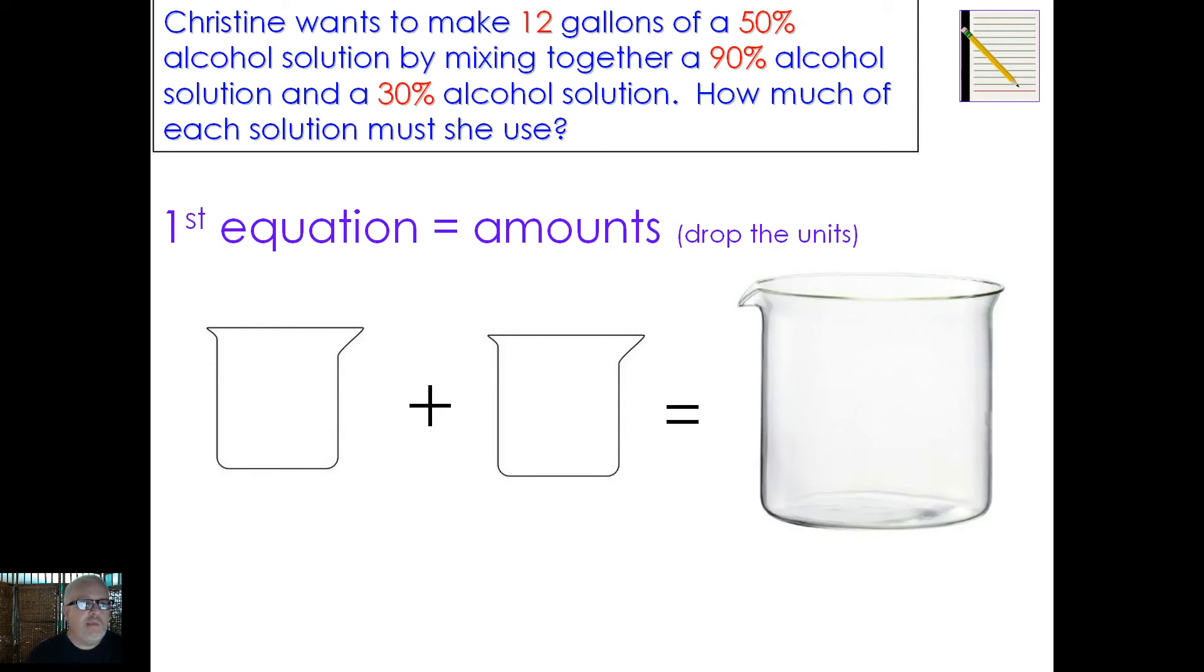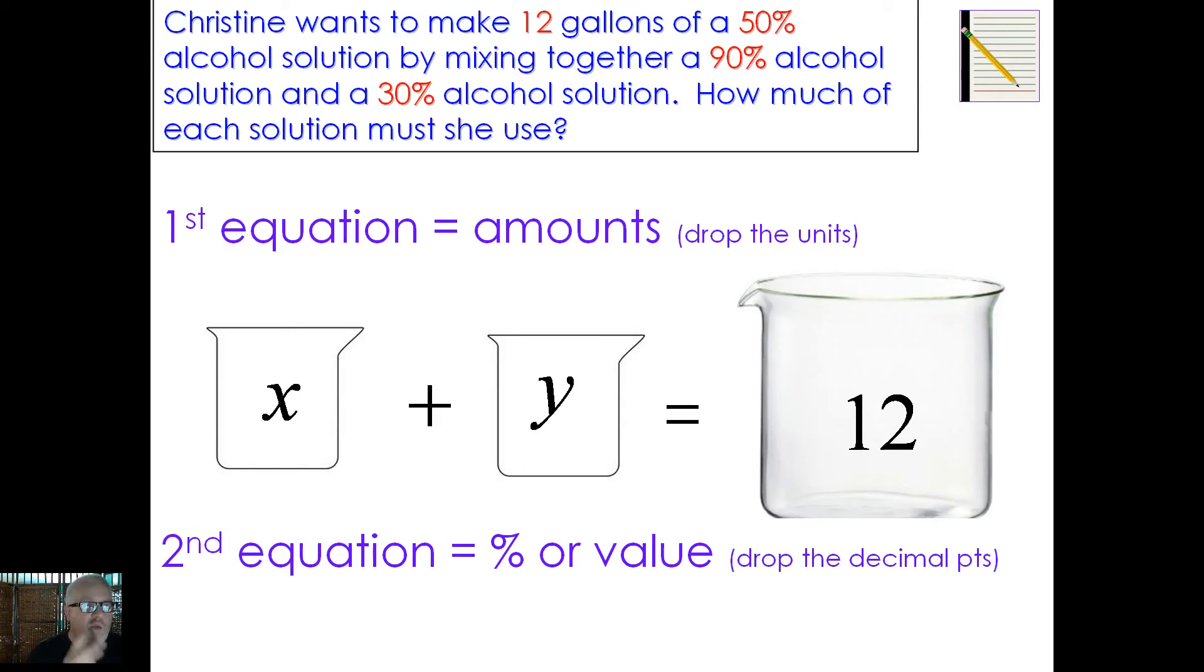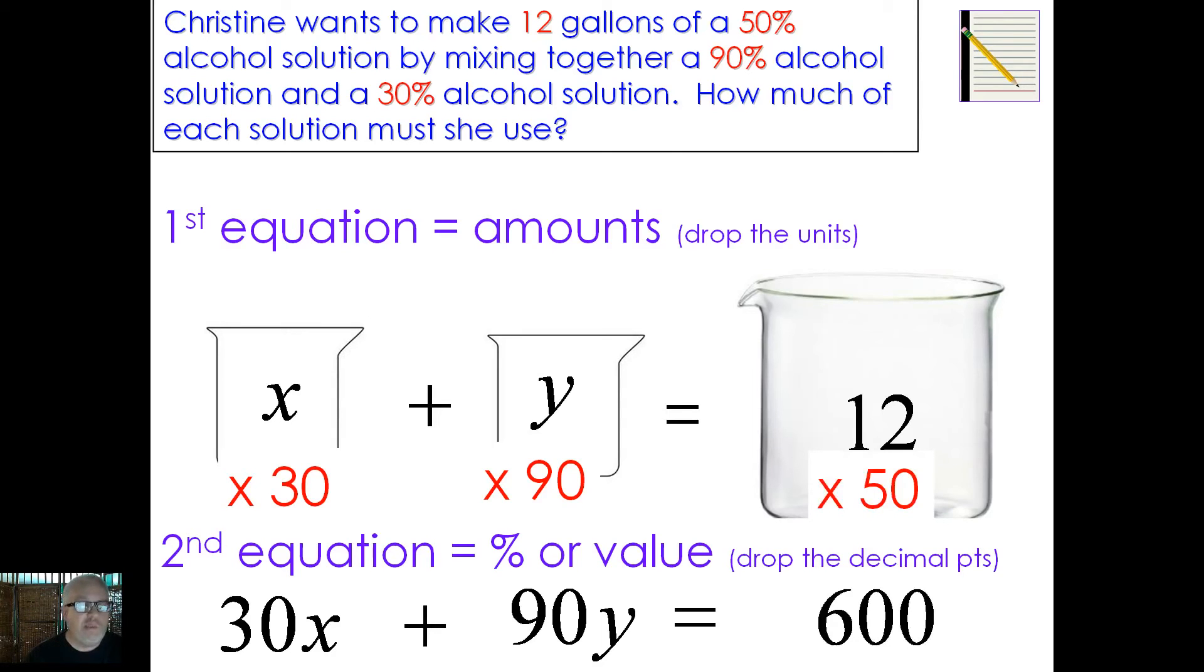Okay, did you start by saying X plus Y equals 12, because that's our goal, 12 gallons? Then if you assign your percentages there, we're going to be looking at 30% and 90% of these unknowns. We don't know how much 30%, we don't know how much 90%, but we know what our goal is, and that's 12 gallons at 50%. So there's my 30%, and 30 times X is 30X. We know our 90% has got to go here, and 90 times Y is 90Y. And now, what are we looking for? 12 gallons at 50%. So that gives us 600. So some large numbers here, but no big deal. We'll just work with what we're given. Write the two equations there you see into a system.